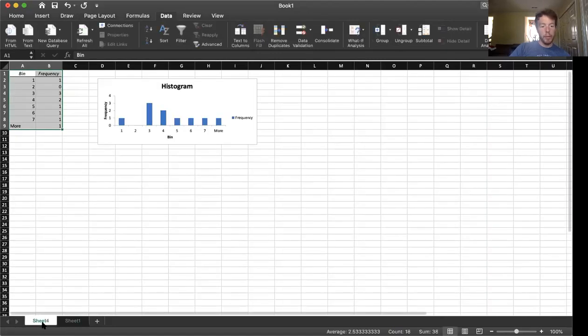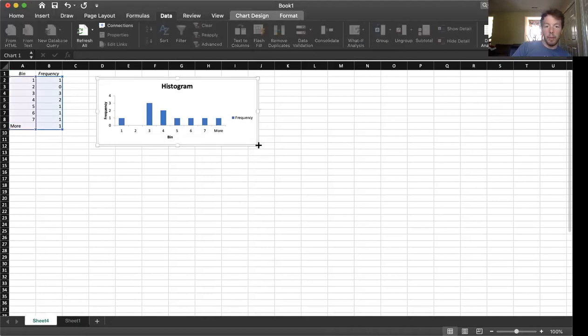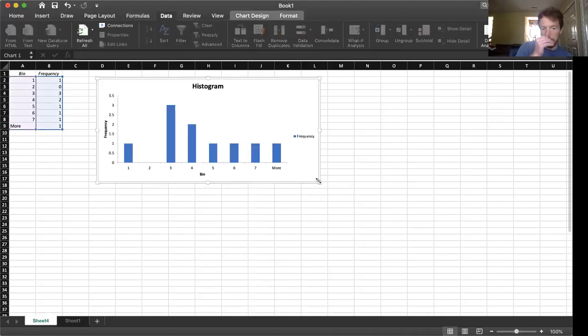And what this will do is it'll make a new sheet. So you see at the bottom, I've opened a new sheet. In this sheet, it'll bin your data. So at 1, we have 1. At 2, we have 0. At 3, we have 3, et cetera, et cetera. And then it gives you a More tab at the very end. So anything above 7 in this case would be put into this More category. And bada bing, it made us our histogram.